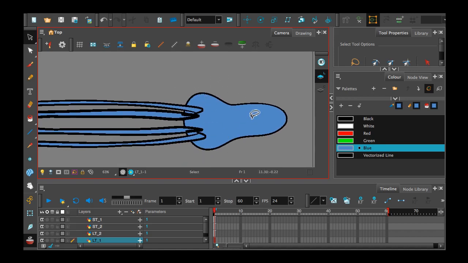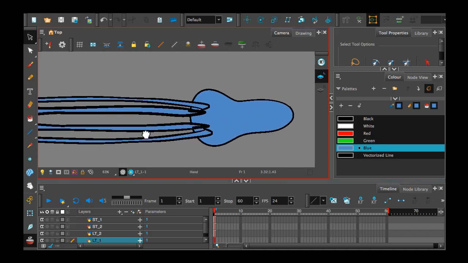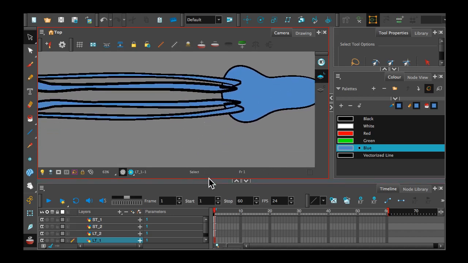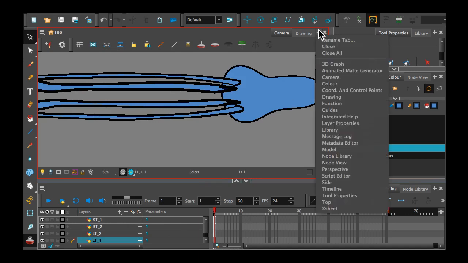So what I want to talk to you about now is, first off, how do we order these in a way that looks right? But then how do you control them once you've drawn them? How do you get a bit of control over each layer? The way that we do that is fairly straightforward. First thing we're going to do is open up our node view. So node view is just here. I hit the plus up here in the main view, and then I go down to node view.